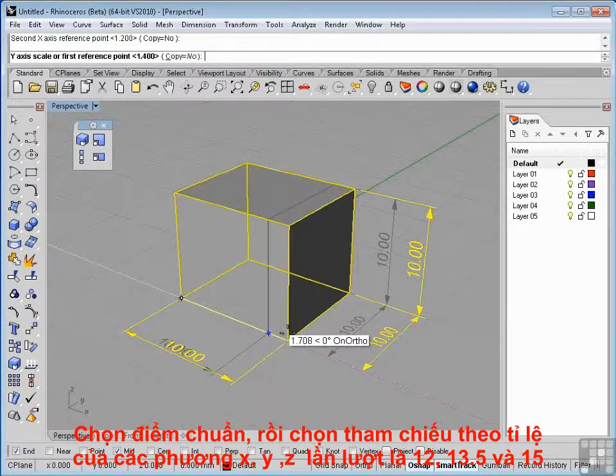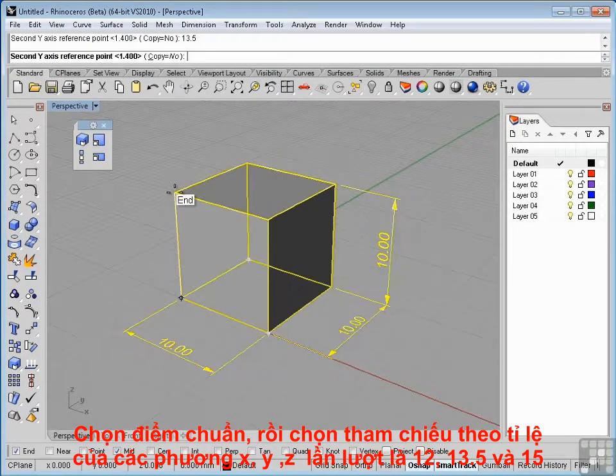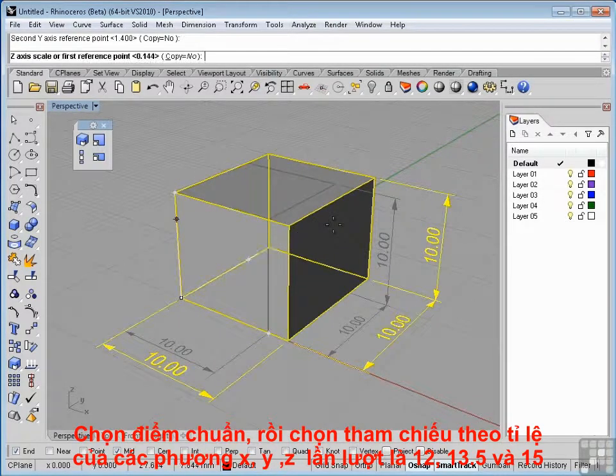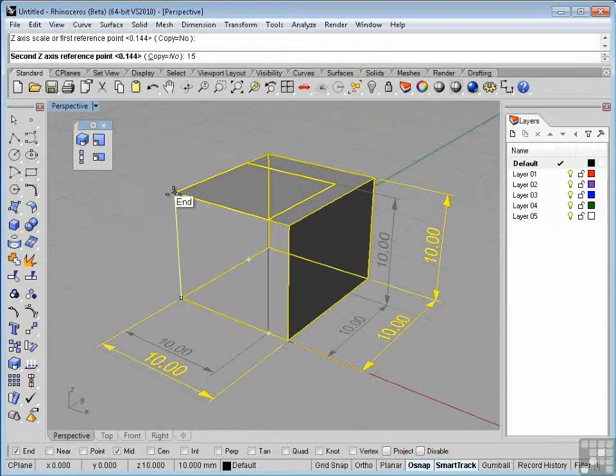Now you can see the command line is asking for a Y-axis scale. So I'll click back here in the Y direction. And I'll type 13.5, enter, and now it wants to move in the Z direction. So I'll click here for a reference point, now I'll give it a dimension of 15 millimeters.